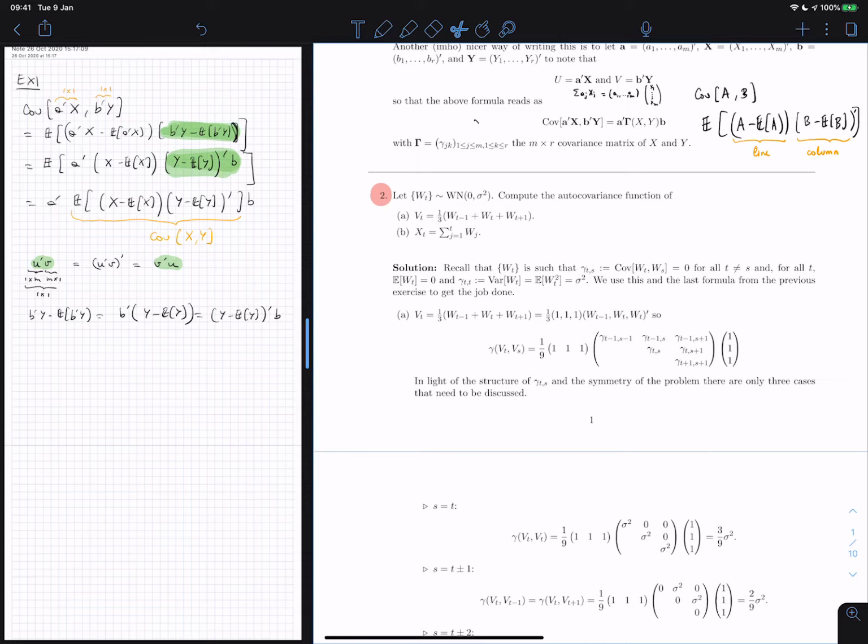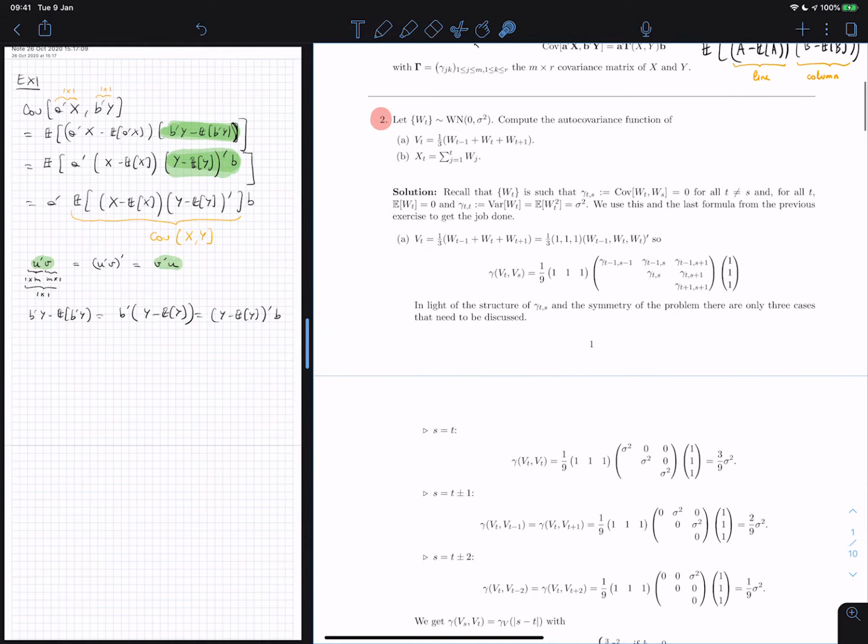It's computing autocovariances. And we need to compute the autocovariance of a weighted average of white noise like this. Again, it's the kind of stuff that if you don't know how to do it, then there's a problem, because you have to know how to do this. So if you're not at ease with this, please try it out, and if you don't see how it works, call me, we arrange a meeting, I spend an hour explaining, but it must not be problematic for you at the end of this course.